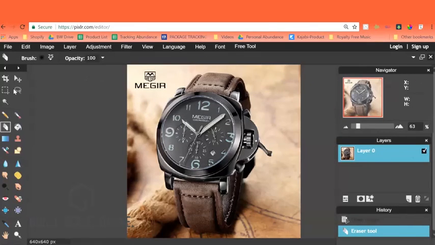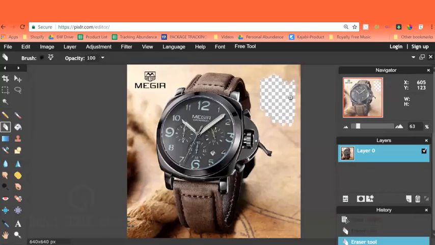Now what I'm going to do is use the eraser tool. The reason it's important to do this, I'm going to show you first. If you unlock it, wherever you erase, your background will be transparent. How do you know it's transparent? Because you see these grids, okay? That means it's transparent.